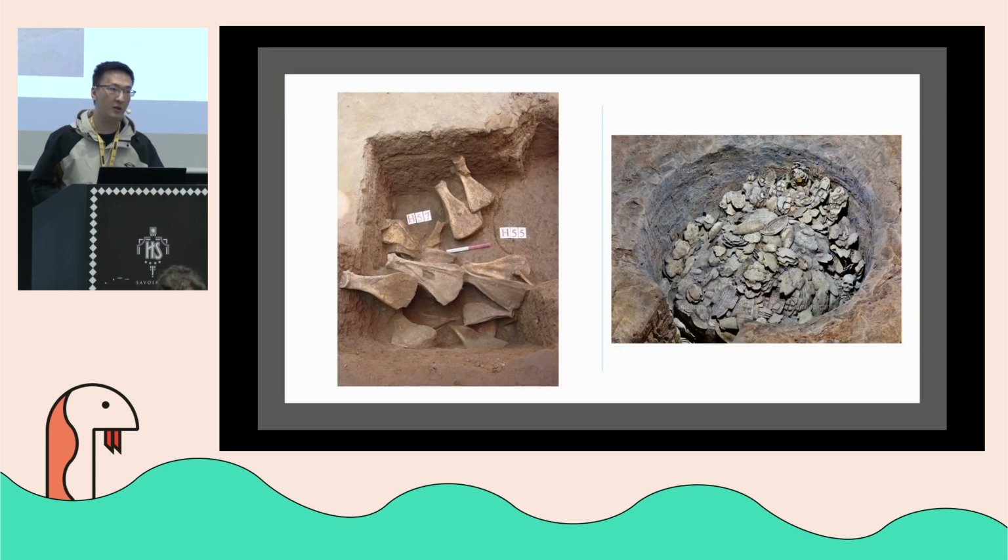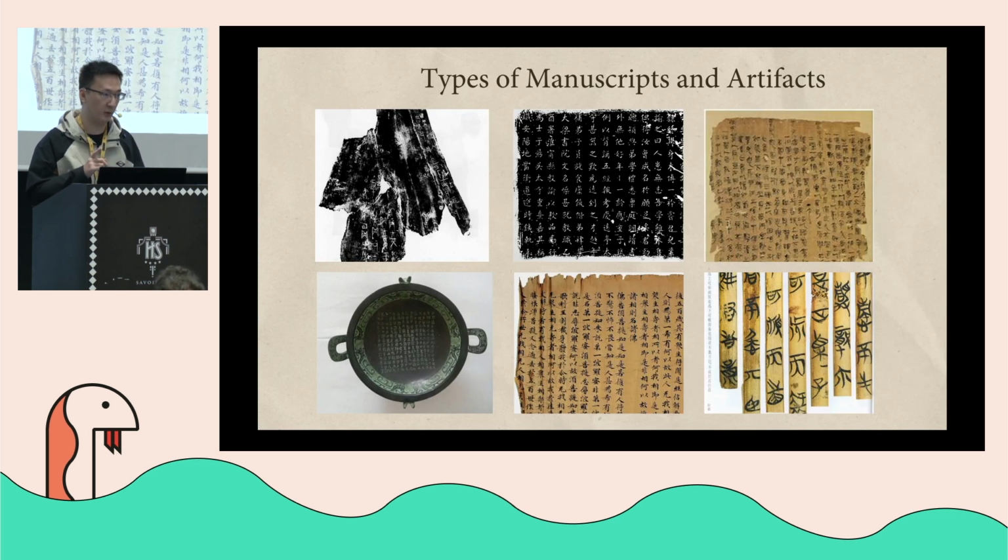And we simply have very few traditional means for piecing them together because you can imagine there is an astronomical number of pieces. And in order to reconstruct them, you have to work for years and years. And this pit on the right contains 10,000 pieces within one single excavation pit. And the reconstruction need for ancient fragments lies not only in oracle bones, but in other kinds of manuscripts and artifacts. So this makes AI for science or AI for archaeology critically important.